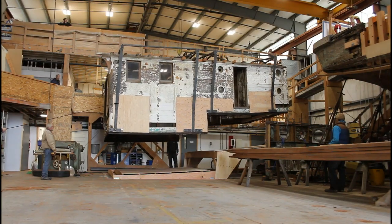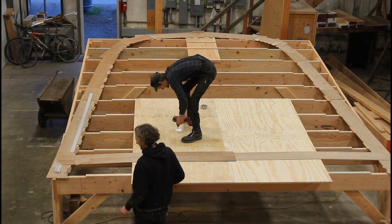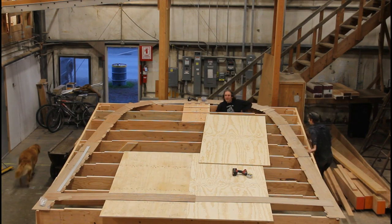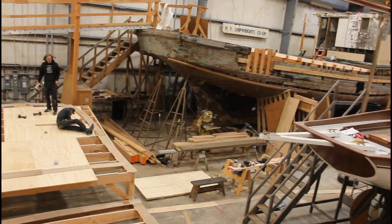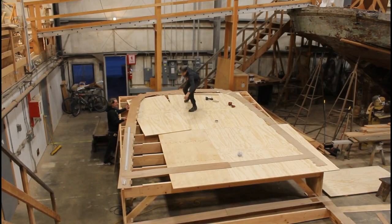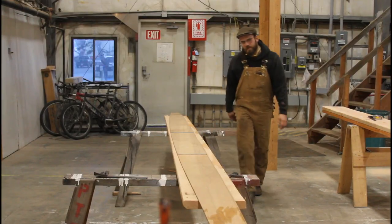While the house was being prepared for lifting, a form or sub-deck would need to be built next to the Western Flyer to accept the house. Built out of 2x12s and 2x6s and skinned with half-inch plywood, it would serve as the platform to rest the house on once it was removed from the deck. Patterns of both the elevation and plan view, including the camber, would need to be made to create this form.